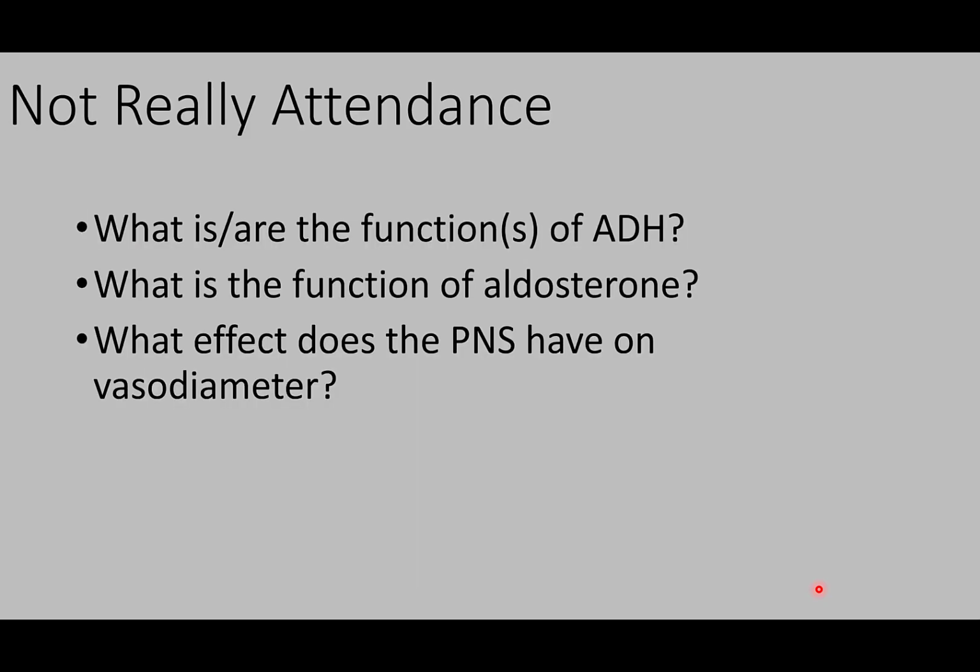So, as always, let's start with our not really attendance questions. First, what is or are the function or functions of ADH? What is the function of aldosterone? And what effect does the parasympathetic nervous system, the PNS, have on vasodiameter? Go ahead and pause the video and try to answer those.